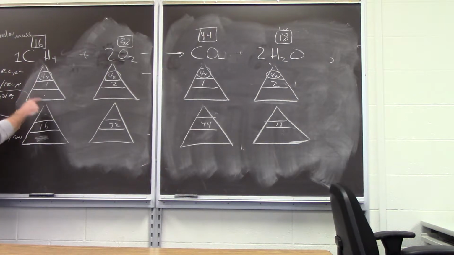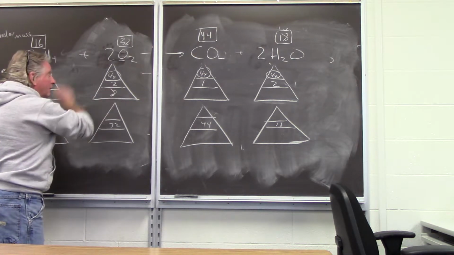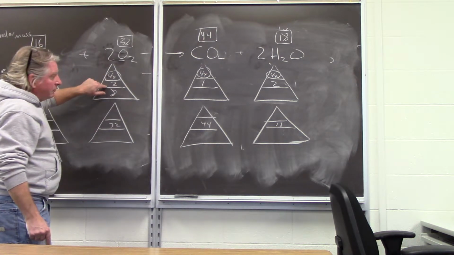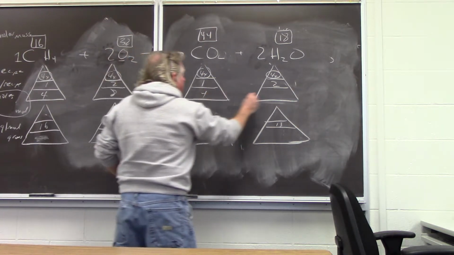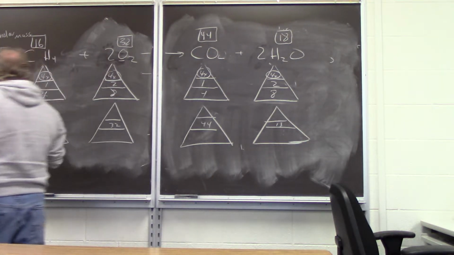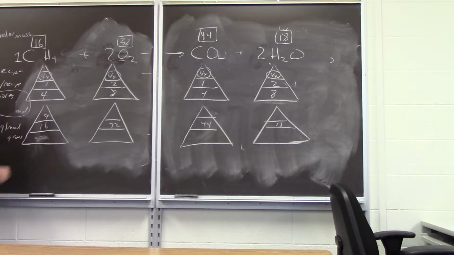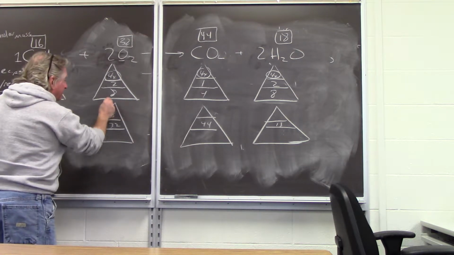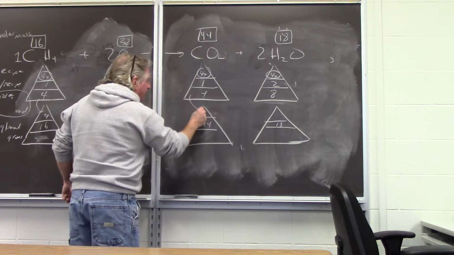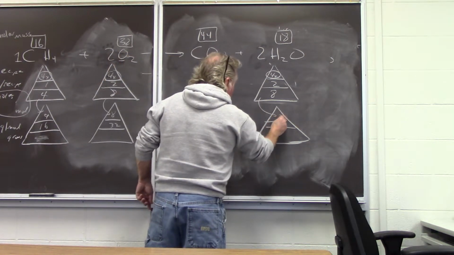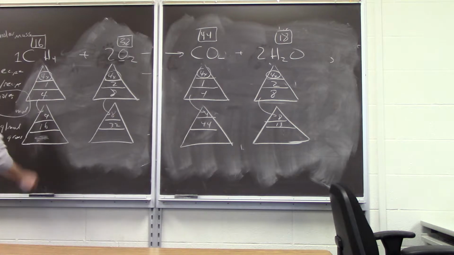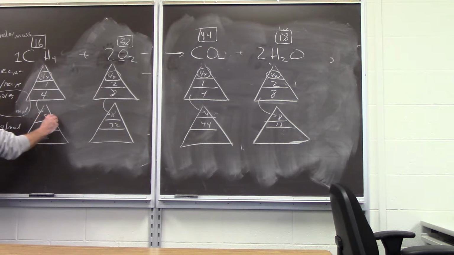Each time I do it, I need 1 methane, so I need 4 moles. I'll go all the way across. I need 8 moles of oxygen, 4 times 2, 8. So that's how many moles I need. I'm going to bring it down here because these numbers are the same. Let's start over here. Each methane weighs 16, and you have 4 of them, so 16 times 4 is 64 grams.